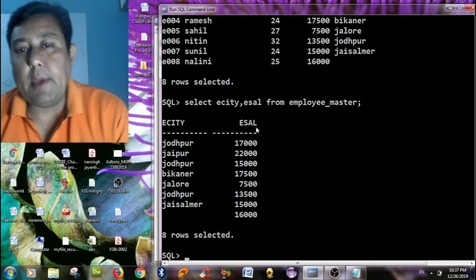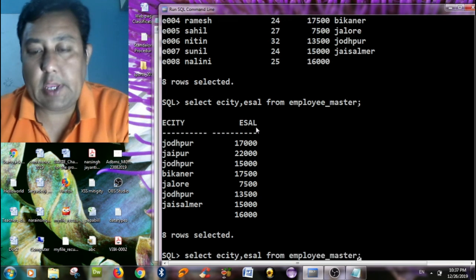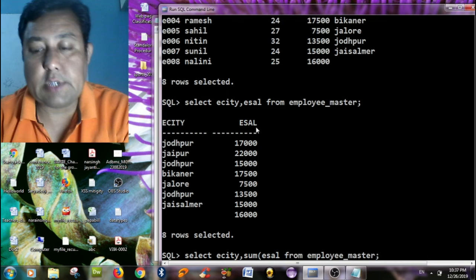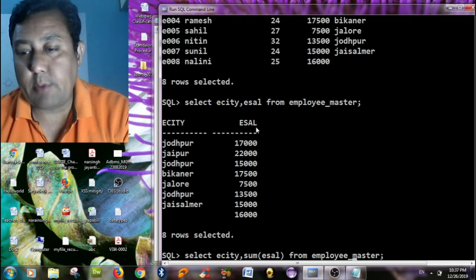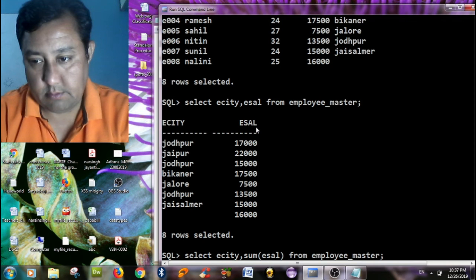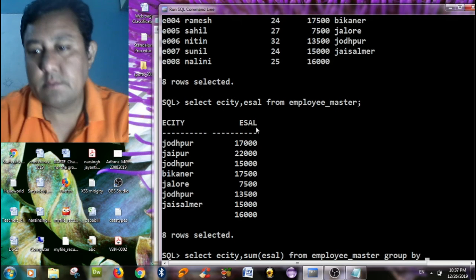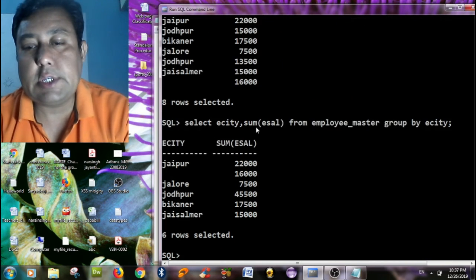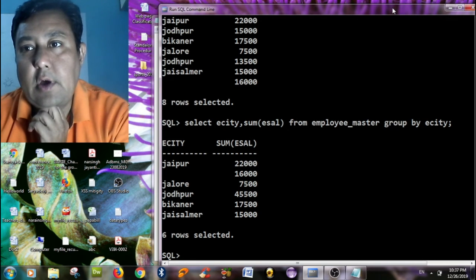Now I'm applying a group by clause, with the aggregate function sum: select e city, sum e salary from employee master group by e city. According to the city, it will sum up the salaries of the employees.